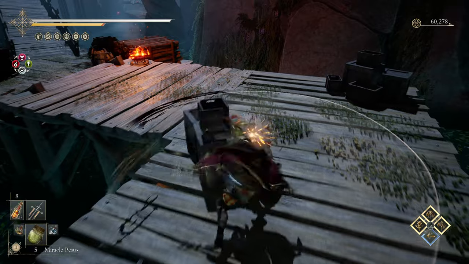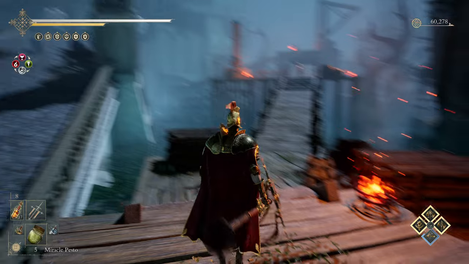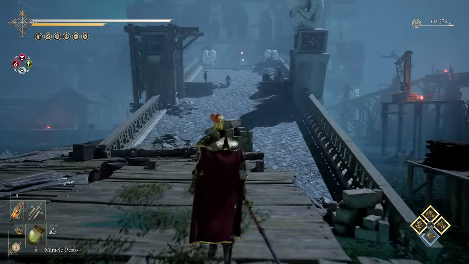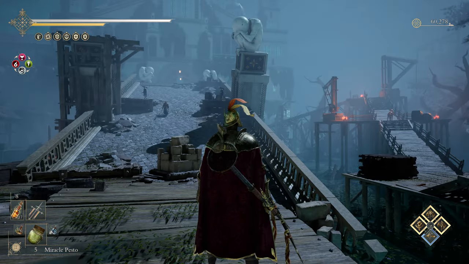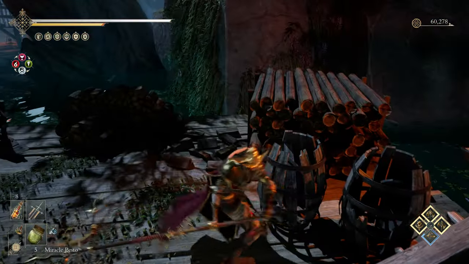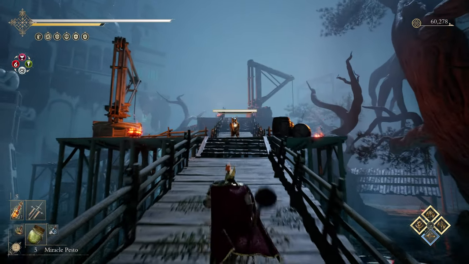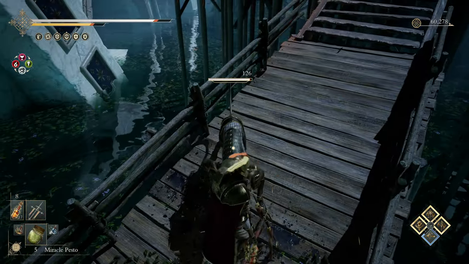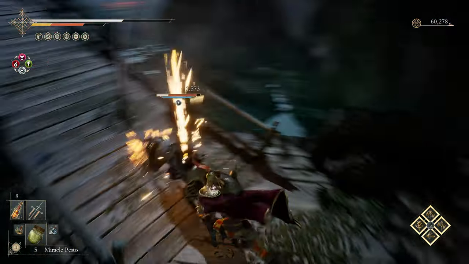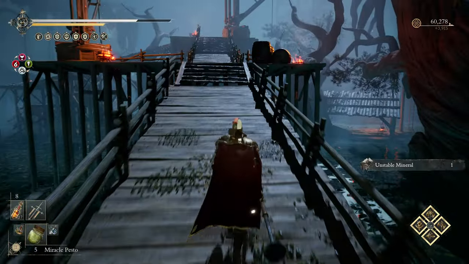Let's see. What have we got? I've got some charges charged up, too. Okay, so wait a minute. Let me see. If I go up there, I'm going into that great big building, right? Yes. So what is this, a side path then? Oh, hello, doggy. Okay. Puppy down. Unstable minerals.